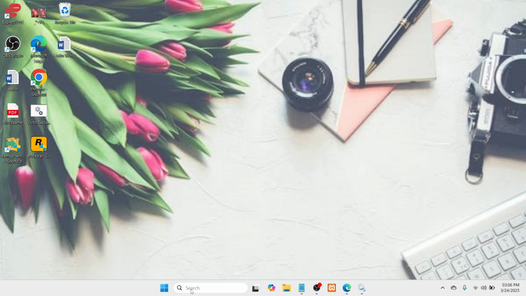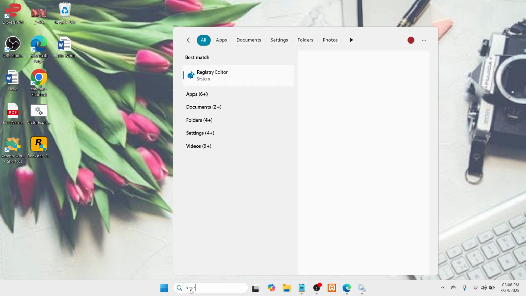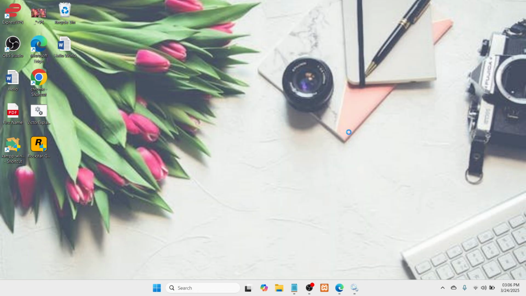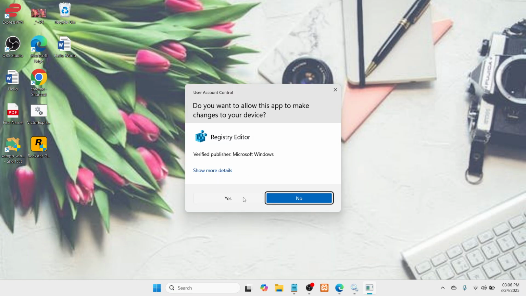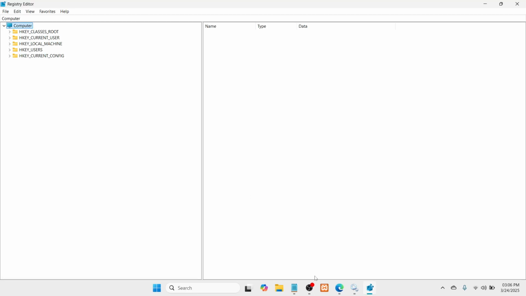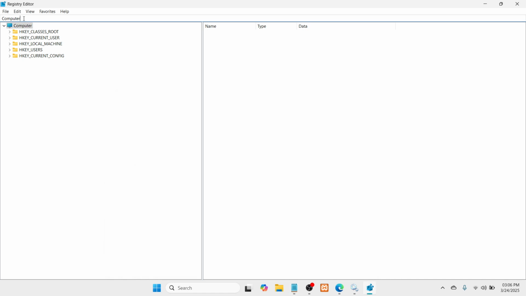Our second step would be at the bottom search bar again. This time, you need to type regedit. The moment you have typed that, proceed with the best match, which is Registry Editor, and go with Run as administrator. It will ask you to say yes, so proceed with Yes, so that you would be able to run the window as administrator. Here, you need to copy this registry path, which I'll be including in the description box below, or you can simply pause this video so that you can take a note of it.